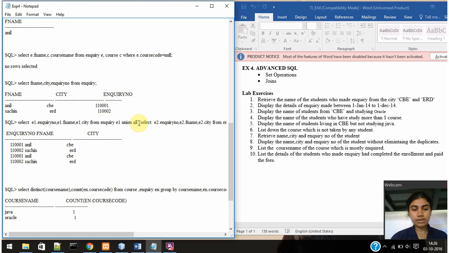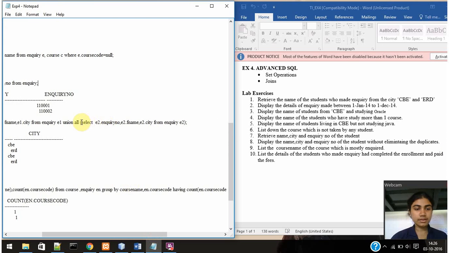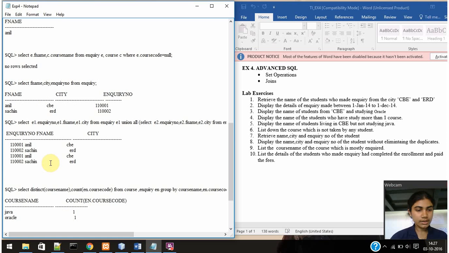Then we give the remaining ones, select E2 enquiry number, E2 F name and so on, and then we get the answer. As you can see, the enquiry numbers and the names have repetition, as well as the city.